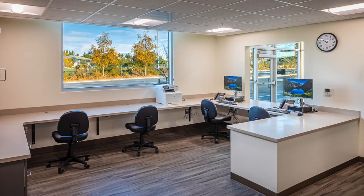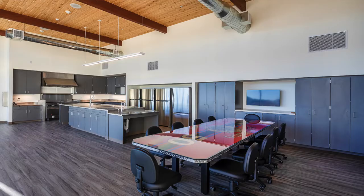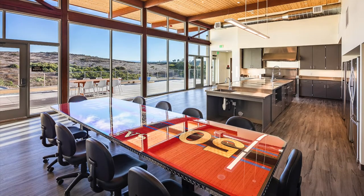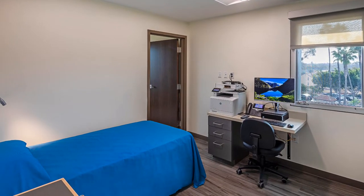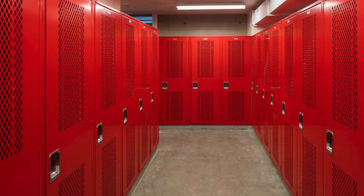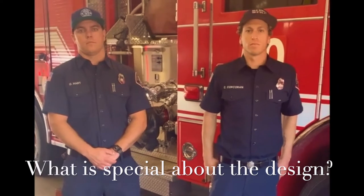We have different roles when it comes to working on the fire engine, but here in the station, we perform different roles too, and we all eat together and we just live together. It's pretty unique, where most other jobs you leave and go home when the work is done. We're staying all the way through the night, sometimes multiple days in a row. So it's quite unique. I'd love to hear your ideas about the space, geometry, and function.